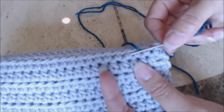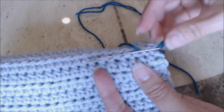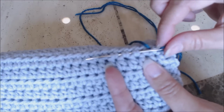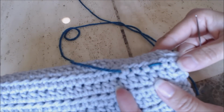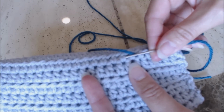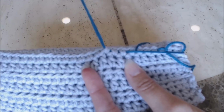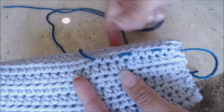And then you're just going to go through either 2 or 3 stitches. I'm going to do mine sets of 3, and I skipped one. And you can see the color shows through. You're going to do that all the way across. And then come back.